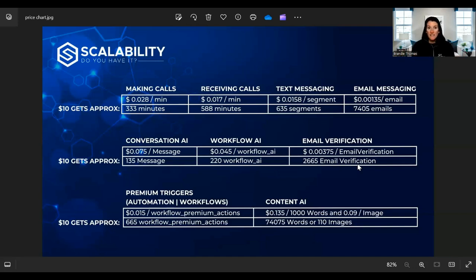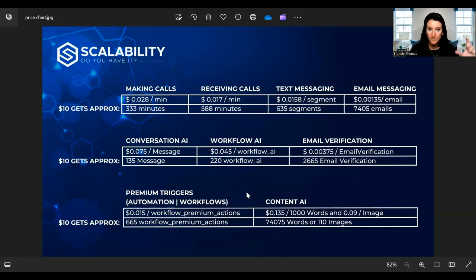Like, what do you actually need to run your business successfully? And then the last categories are premium triggers. And so these include automations and workflows and then content AI. So I actually really like content AI. That is what allows you, in your email, I have a video on this, but when you're writing an email, you can get help with your content and it'll give you 3 different responses. You can change, I want it to be feminine, I want it to be sarcastic, I want it to be promotional. What's the tone? So there's a lot of really cool features within the content AI, and that's within your email section.